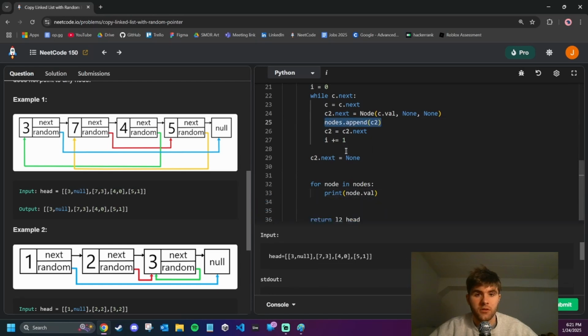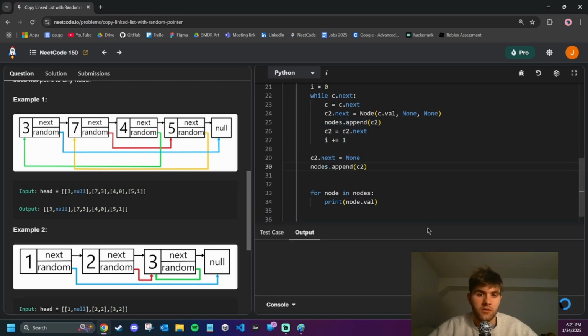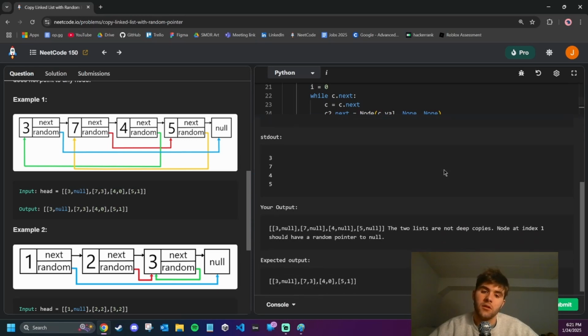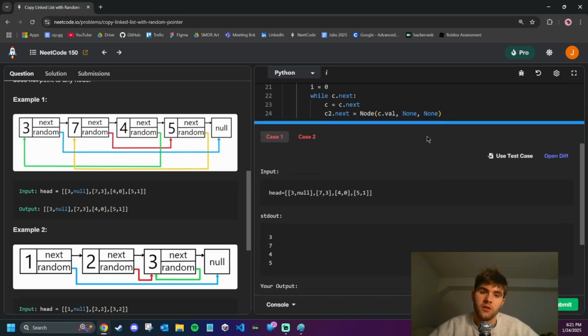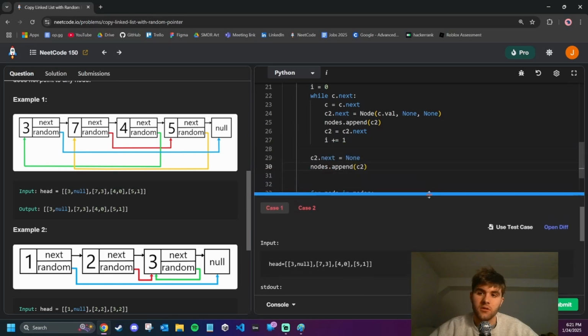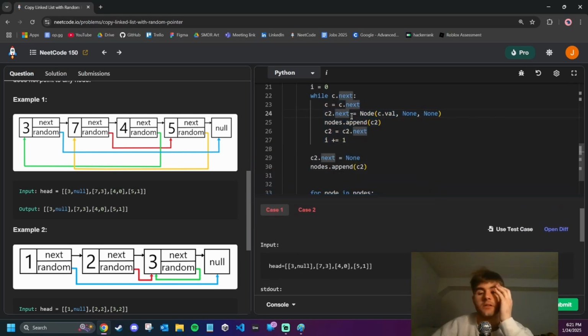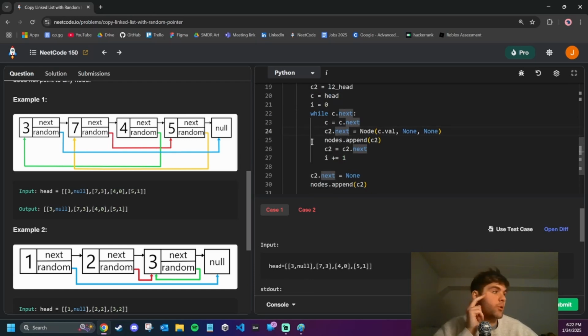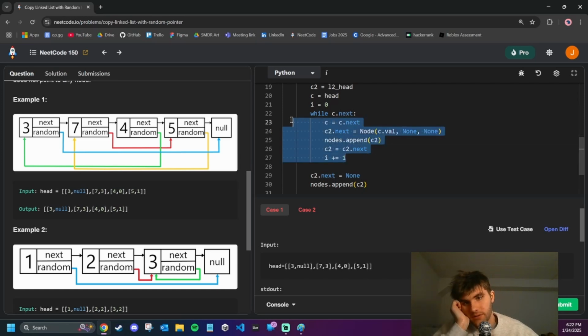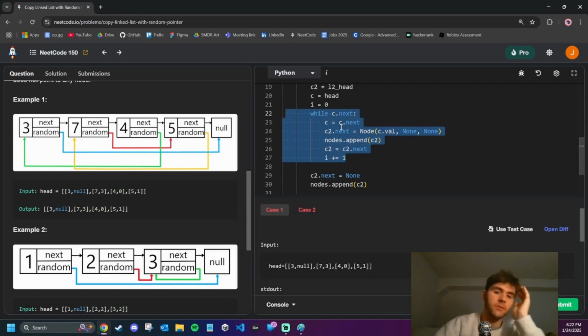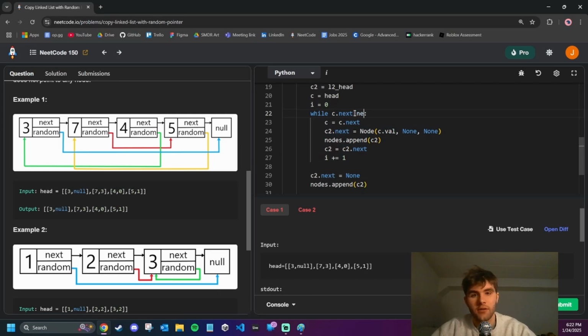374. Okay. So this takes care of all their nexts. But for the random, like for instance, this one, or let's look at this one. This one has to point to something 2 steps in the future. So you could point to something that's n steps in the future. And to do that, you need O of n memory. So this only does 1 step in the future, but it's not really capable of doing 2 steps in the future, because I would have to say like that or whatever.